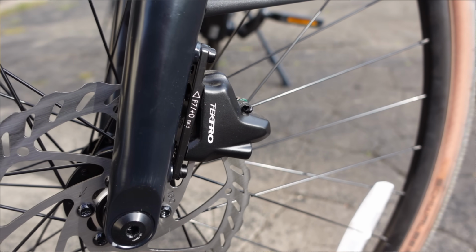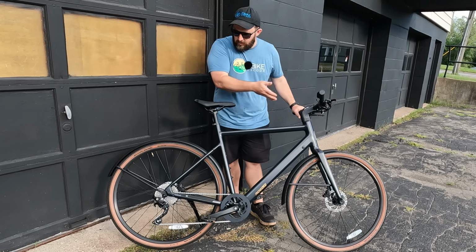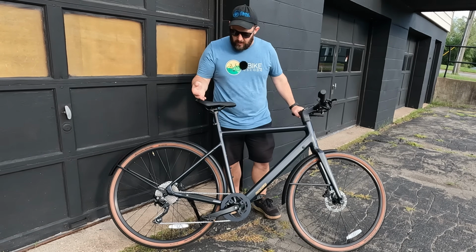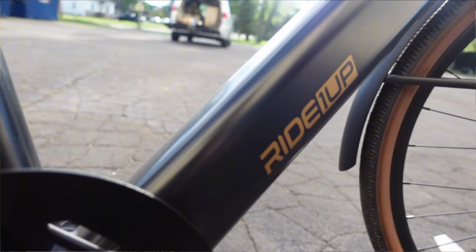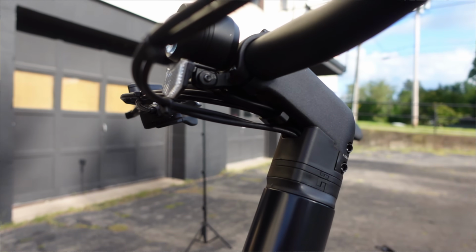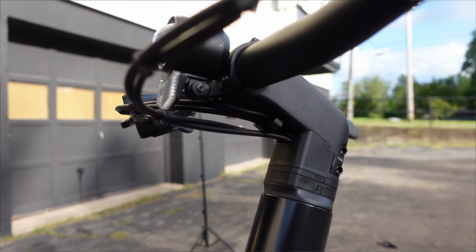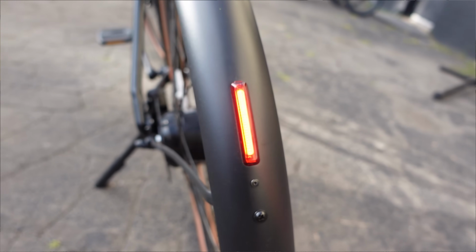Tetra hydraulic disc brakes. Now, Ride1Up is a brand for us that is known for doing some very nice styling cues on their bikes. As you can see on this bike, it catches your eye. They have these really nice gum sidewall tires, which help accent the frame. Very minimal lettering for their bike. The headlight is integrated nicely into the front of the stem. You get the wires that disappear nicely into the head tube. And the rear taillight is actually hidden back here on the fender.